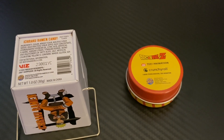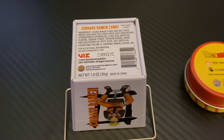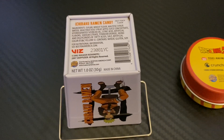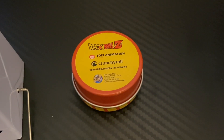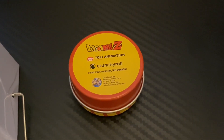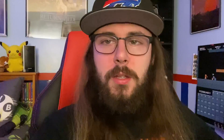These are the bottoms of the little anime candy containers. I like how this one says Viz Media, which is like the Shonen Jump or Naruto owners. I'm not an anime expert — I'm an anime newbie. And then this one has Toei Animation — I think I said that correctly — then it says Crunchyroll, which is an anime streaming app, and the app that I use to watch anime. That Naruto ramen gummy candy is very interesting; I can't even describe the flavor. It's a little fruity. It actually reminds me of candy you would see at a video rental store back in the day — they always had cool little Mario or video game candy. It was pretty good. I'd get it again.